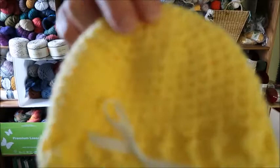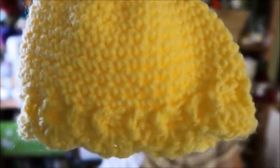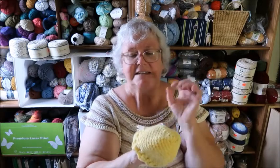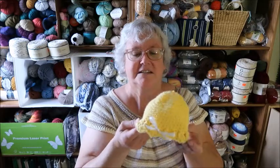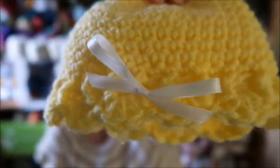Then we have this little one, and I put a little ribbon on it. You can see here on the back, now this one's crocheted. I did some front posts, and my whole thought originally was to thread the ribbon all the way around and then tie it. I did that, and then I was just afraid of it being too tight because it took care of the stretchiness. So instead, I just tied it around one of the front posts. So it has kind of a scallopy little edge to it. So there's that one.